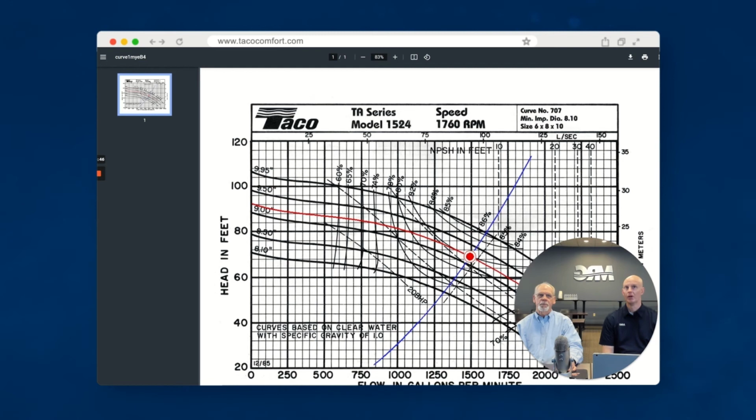Awesome. So you've got the pump that you want to use. What do you do in the software when you finally figure out what that pump is, and what is the next step? The next step for me is to go into my pricing programs, and it's a different program. But this is very good on selection of your pumps. You can also get your submittal data for these pumps from this program.